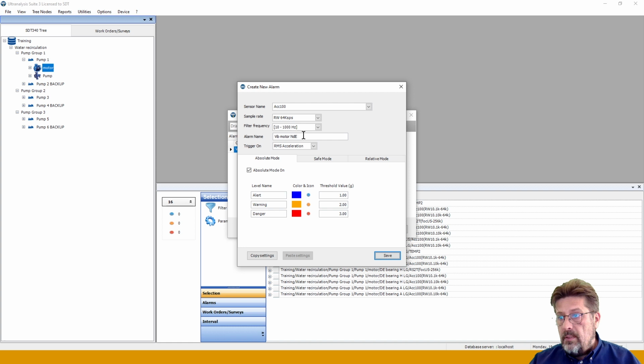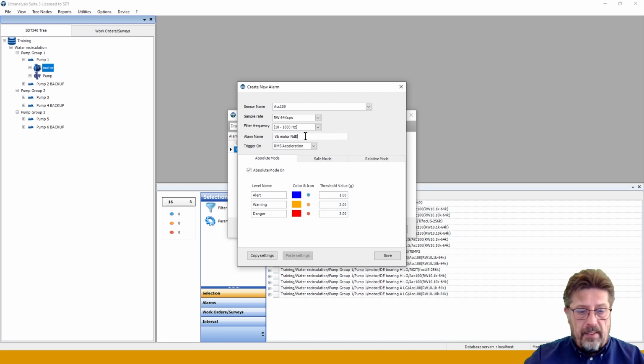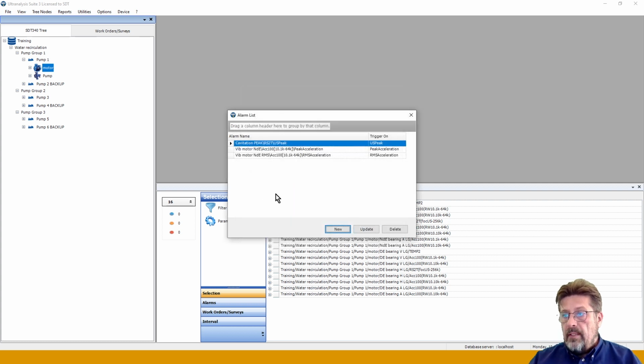Alarm name not entered. I will call it RMS. Fine. So now I have this one monitoring RMS acceleration, this one monitoring peak acceleration.